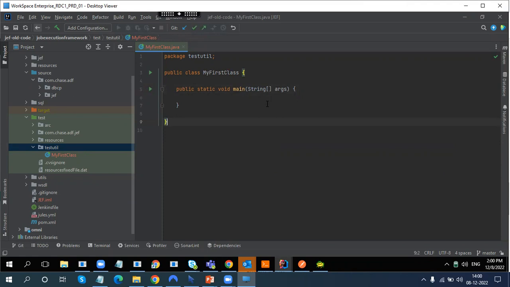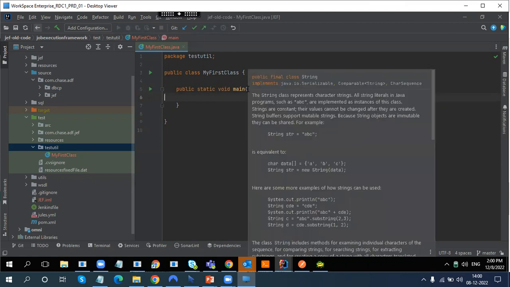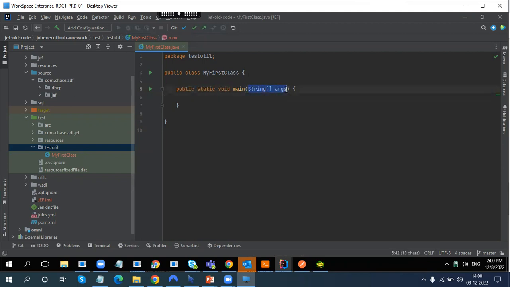Okay. So now the second thing which is very important: whenever you are executing any method, it can take some parameter, or it cannot take. Parameter in the sense input to that method. You should give something to process it, so we call it the input or the input parameters. So these are the parameters, and this is a parameter name. It is local to this main method. In this main method declaration also, you can give this name anything. Even I can give my name also, it will take, no issues.